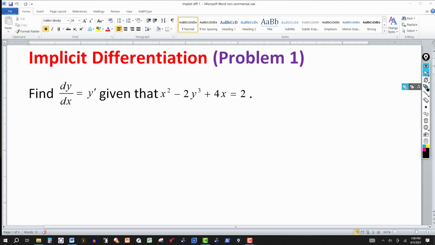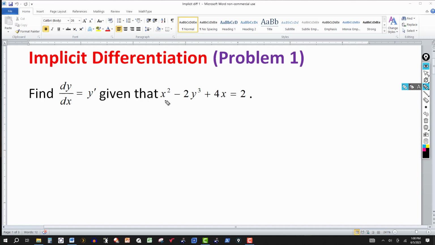So in this particular one, this one's given implicitly. And generally when you think about implicit situation, generally the expression is not solved for y. Now we could solve this one for y by taking the minus 2y to the third to the right, everything else, the 2 over to the left, take the cube root of both sides and use regular differentiation. But a lot of times you can't do that. So it's more difficult. You could have, say, a 4y in front of this, next to this 4yx, and you have to use the product rule there.